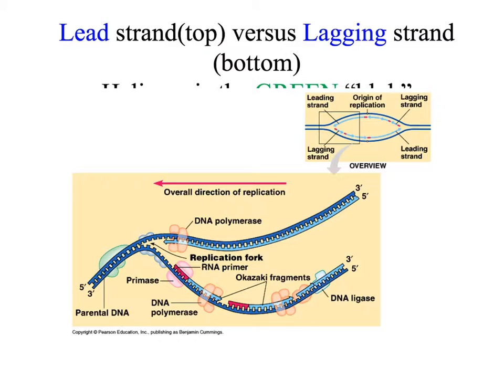Well, we'll talk about it in a second. This side of the fork has to wait for the long segment of DNA to become exposed first before it can start adding a primer. When a long segment has been opened, an RNA primer will attach, and then DNA polymerase will work backwards to create an Okazaki fragment. And all an Okazaki fragment is, is that chunk of DNA, because we had to start and stop and start and stop. The Okazaki fragments are stitched together using the enzyme ligase.